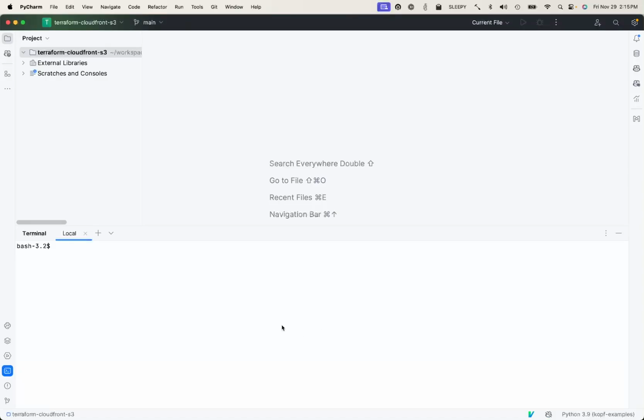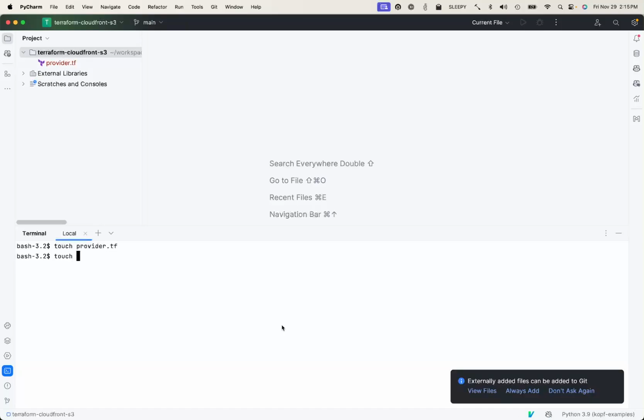So let's touch Terraform. We'll need a provider file. We will need a main file. We will need variables.